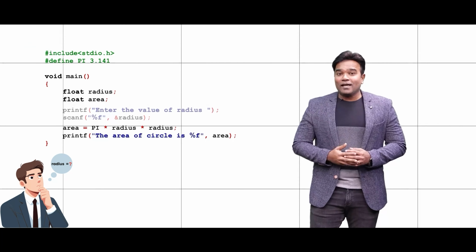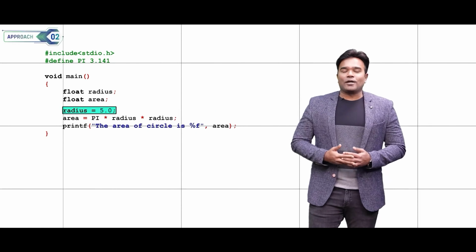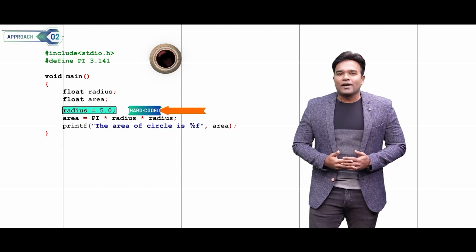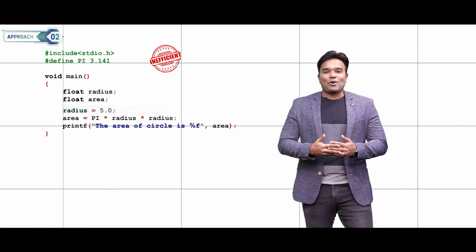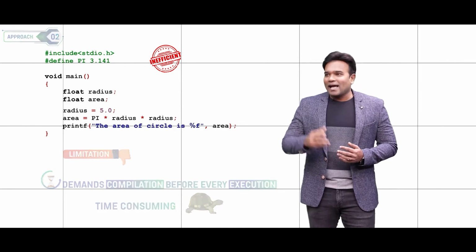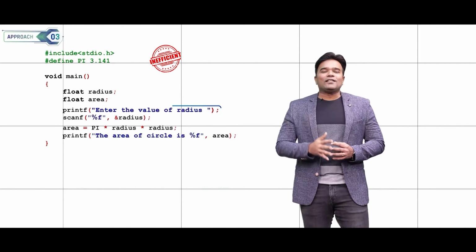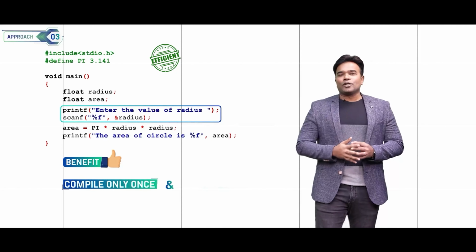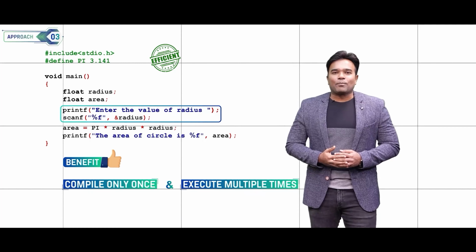Well, previously, when the program was like this, you had told me that the radius is 5.0. That is because I had hard-coded it, and you know by now what really is the challenge if at all you are going to hard-code it. And that is why I eliminated that and brought in these statements. But then, how is it going to work? How is it going to be more efficient than approach 2?